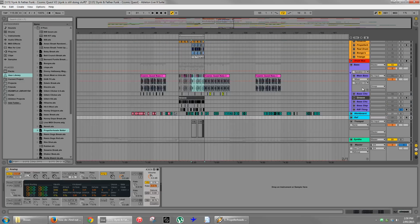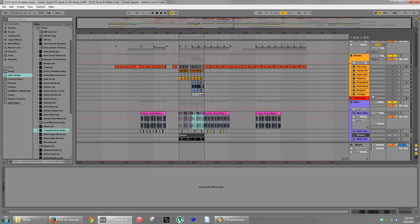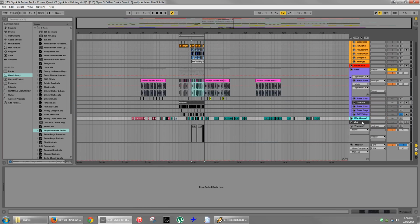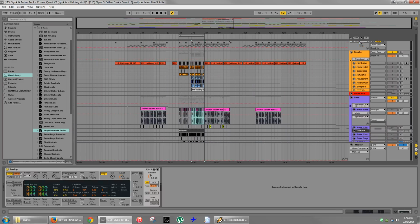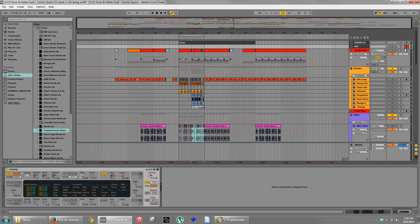And we'll color that blue so we know, maybe we'll color them black, because black is sort of our tool. I have a side chaining tool up here. I'll move the ref. This is just so I can listen on the keyboard, if I want to figure out what note something is.